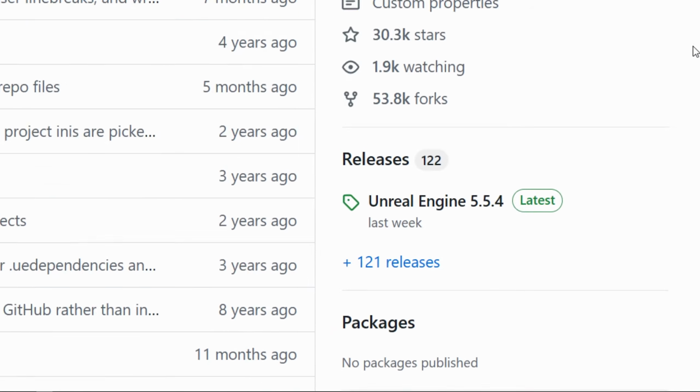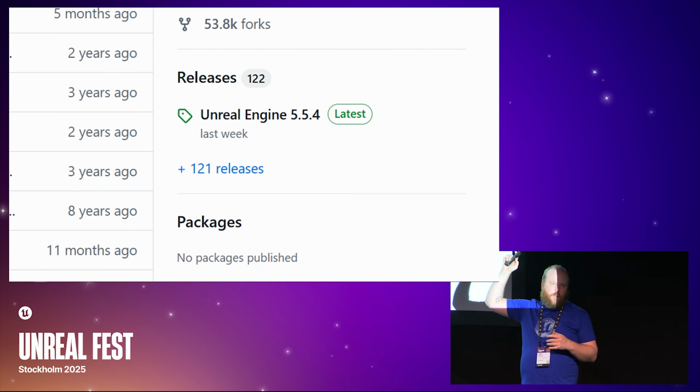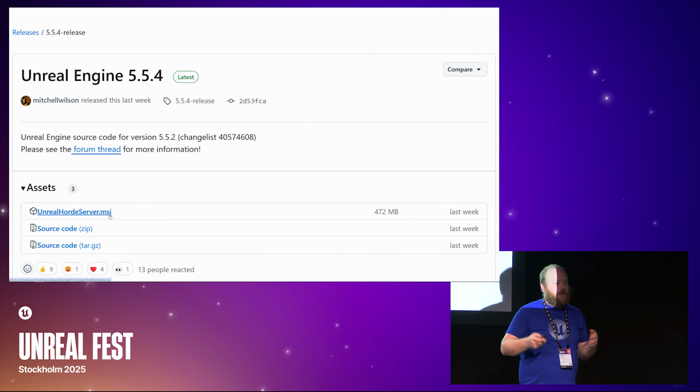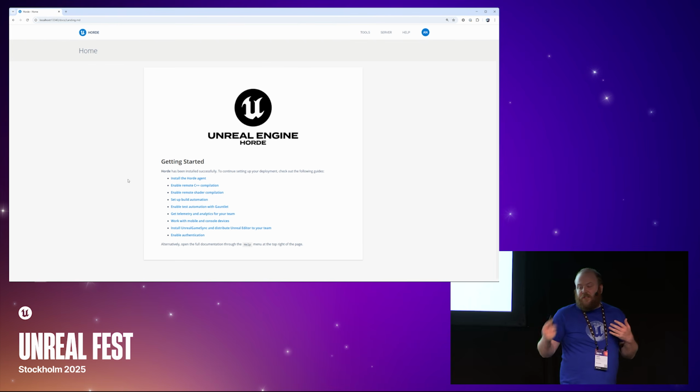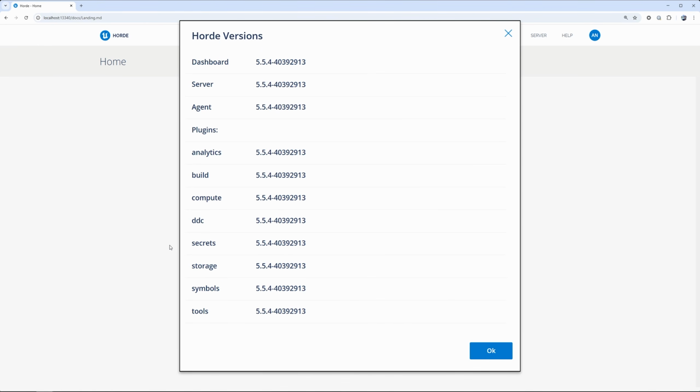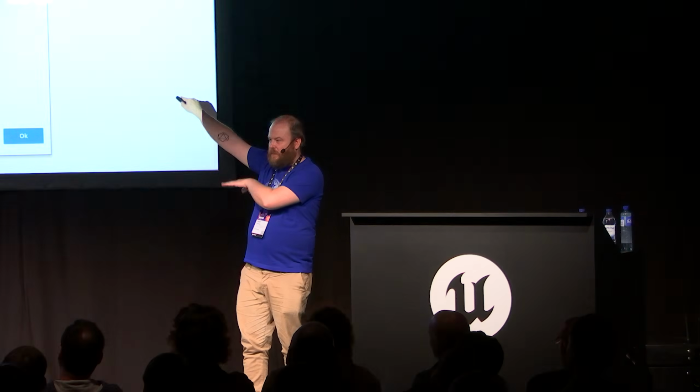But you can download the MSI from our GitHub. We're going to be working with 5.5.4, and it can be found inside the releases itself. I will be covering how to build and deploy via Docker later, but this is just to get us started really quickly. So once it's installed, we can see that it already generates us a web page, and it holds amazing documentation to get started. And you can always be specific about the version because you can find the version's information inside the help. This is more for posterity, for people in the future who exist on the internet.